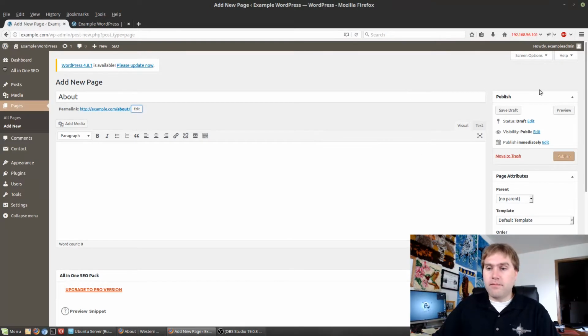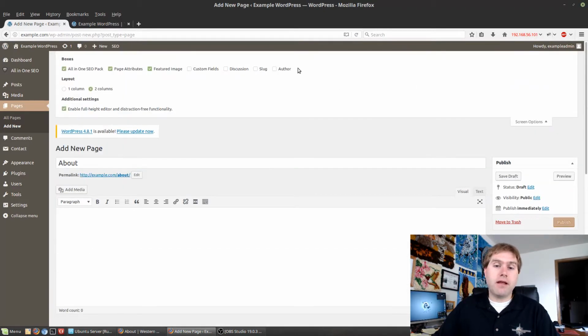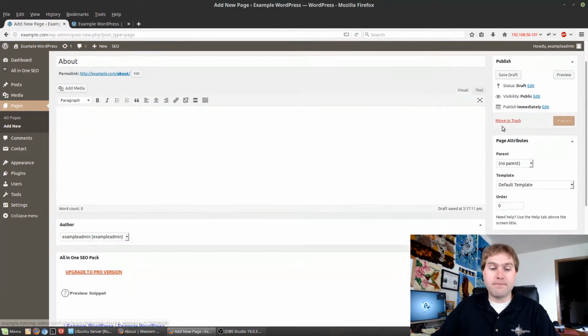All right, so the first thing is let's draw your attention to the screen options in the upper right-hand corner. Every now and again, you might look for something like who is the contributing author if you have multiple authors on your page. The slug is this permalink. That is a place where you can edit that. Discussion is allowing comments, and then custom fields. So you might need some of these features. If you are looking for a feature and it's not there, check the screen options, just make sure it's enabled or not. Let me just go ahead and enable the author so you can see what that does.